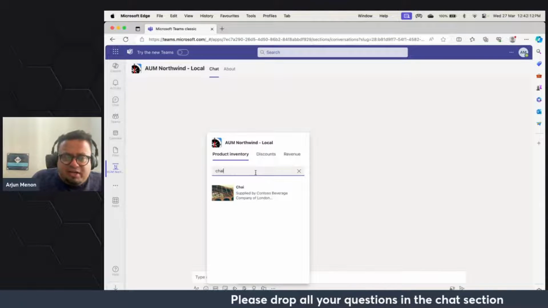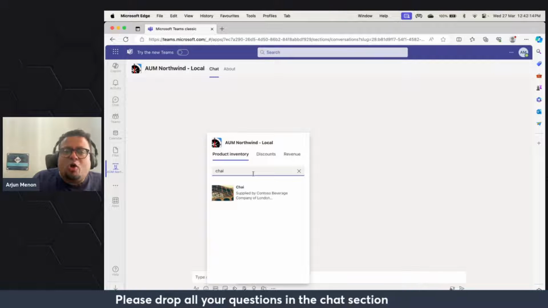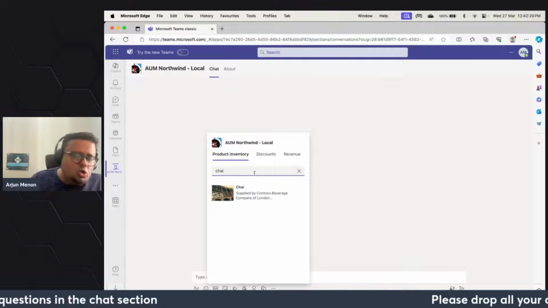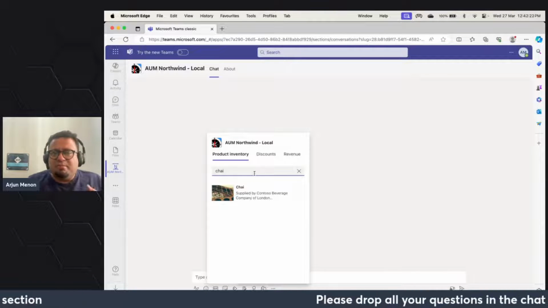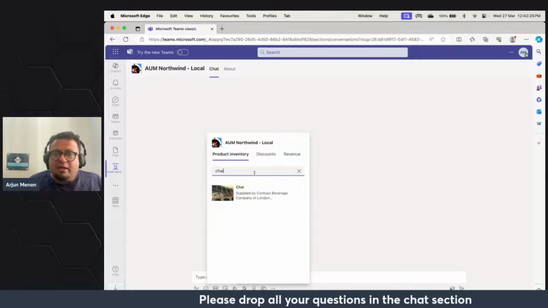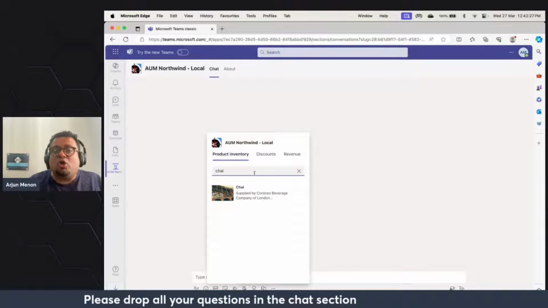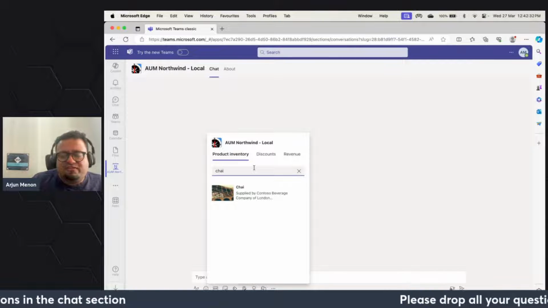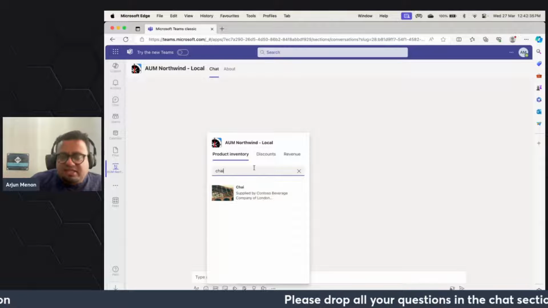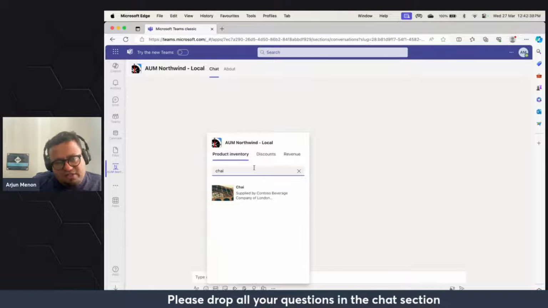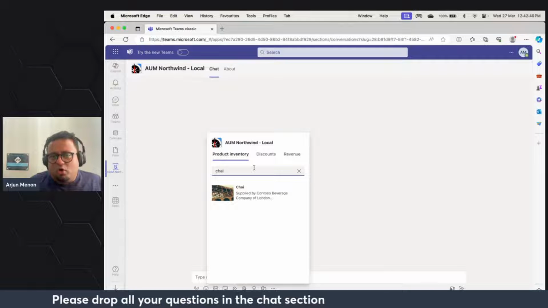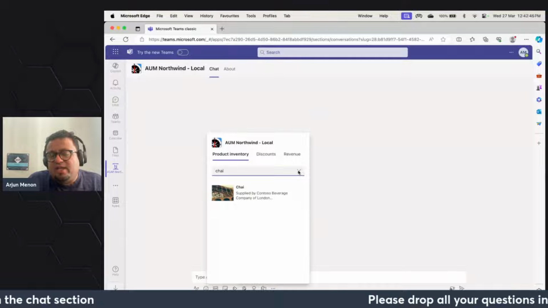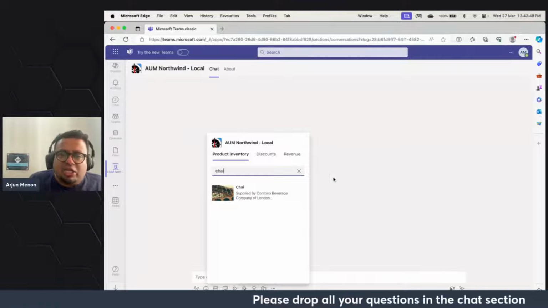Now, the problem with this particular approach is that if you do want to do a combination of searches, you will have to do a comma-separated query, with all kinds of permutations and combinations. That will be a real problem for the end users, because end users may not know how it really works. So if you want to say, show me the list of suppliers who are giving a reduction of, let's say, more than 50% of their cost, this kind of user interface is going to be cumbersome. That is why you have the Copilot coming into the picture.